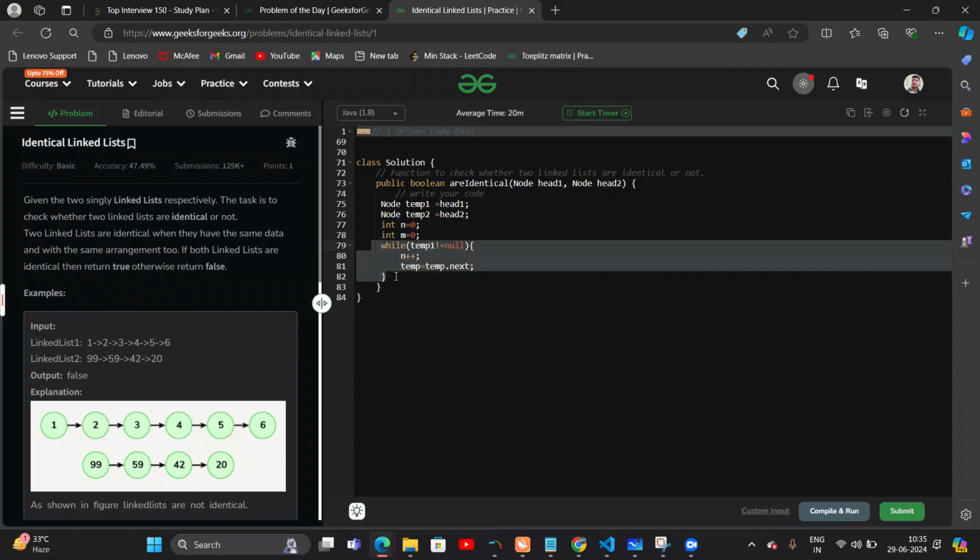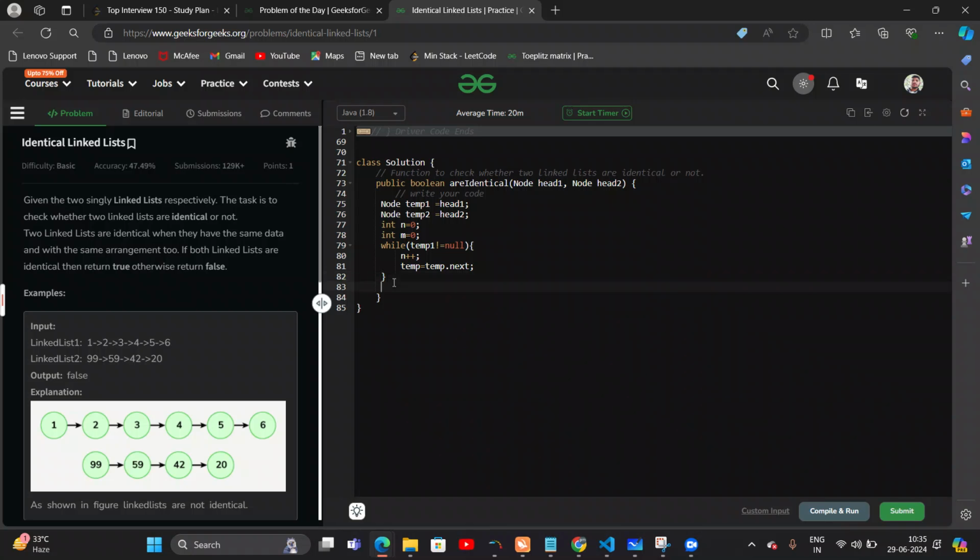We will do the same for the second linked list also, and we will change it to m and temp2.